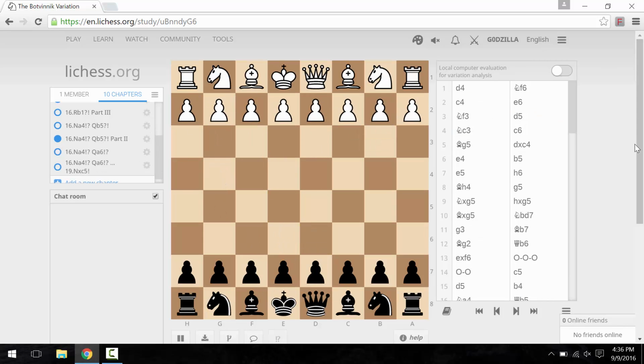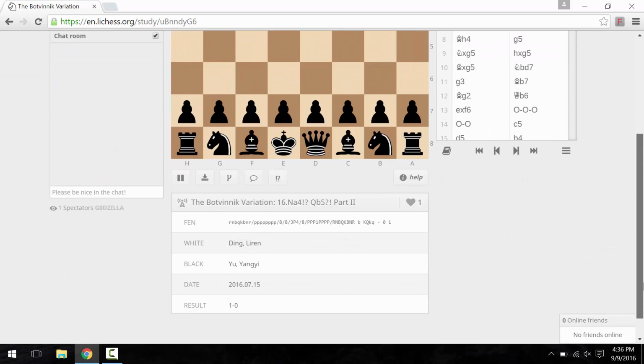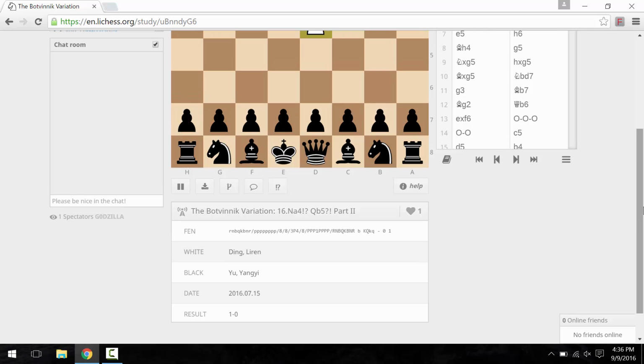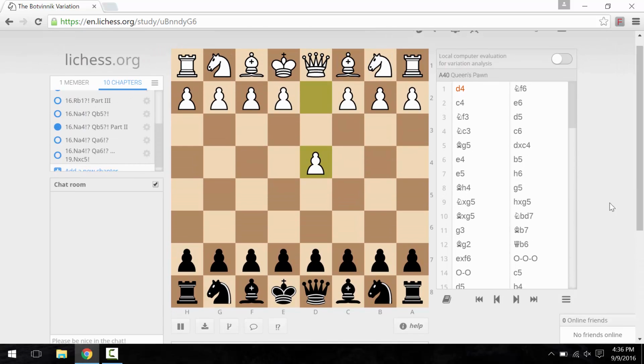So now let's look at another queen b5 game, but this one is more unpleasant. Is this the game I'm thinking of? Yeah. So this was at the very highest level between two of the top Chinese players, Ding Liren and Yu Yangyi. Both these guys are over 2750. So let's see what happened.